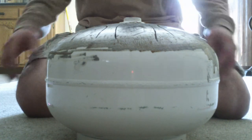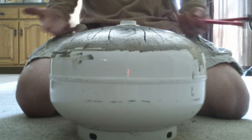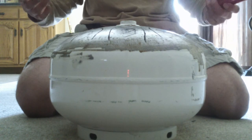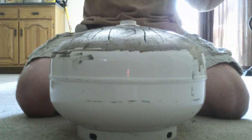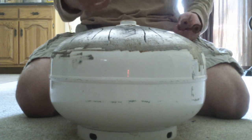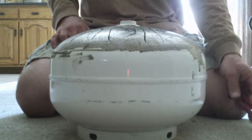If you're interested in learning how to make one, I have no skills. I'm a 90s kid. I have no skills as far as, you know, our grandparents knowing how to fix a car engine with a piece of aluminum foil. I don't know how to do any of that. So this is not hard. You guys can do it too. It may take time, but you can do it.